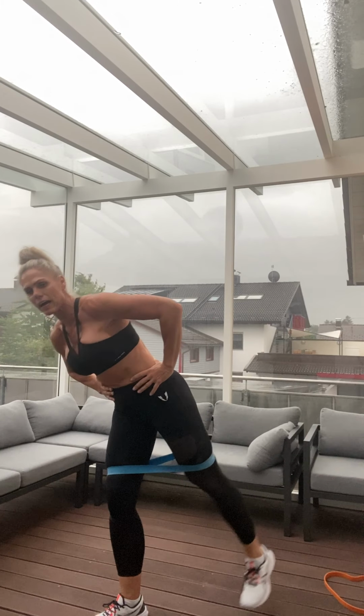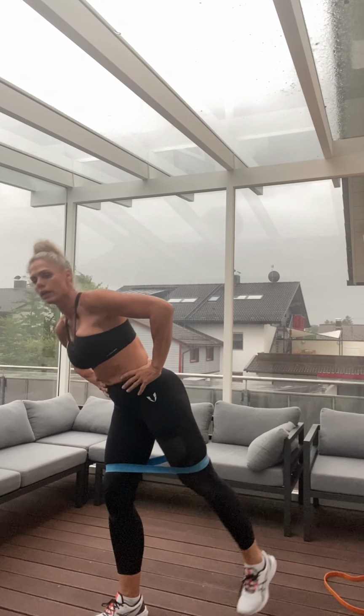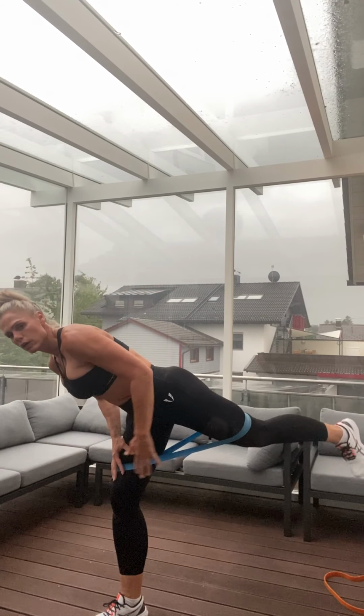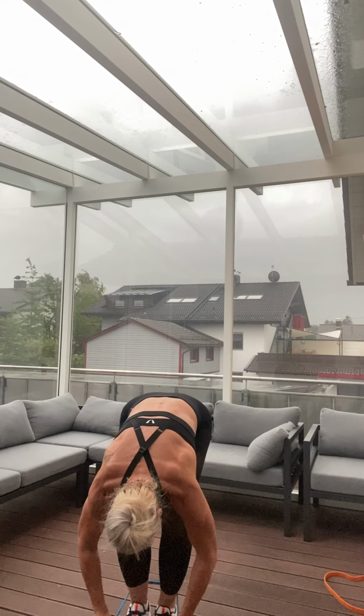No, bring it higher, class, on this one. Don't go too low. Don't put it over your knee. Yeah. Good. 5. Kick it. Straight leg. Don't bend your knees in the back. Yeah, only the knee in the front bends. The back knee is almost straight because you're pushing from the glute. Yes. Last one. Awesome. We can take that band off.